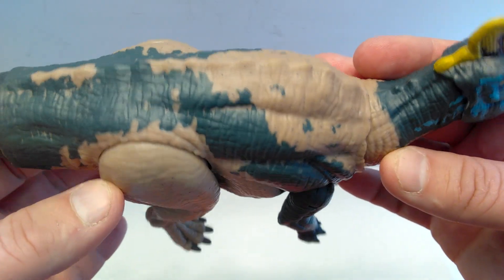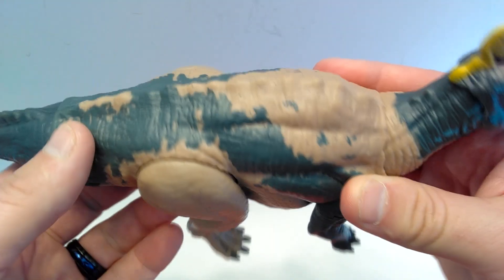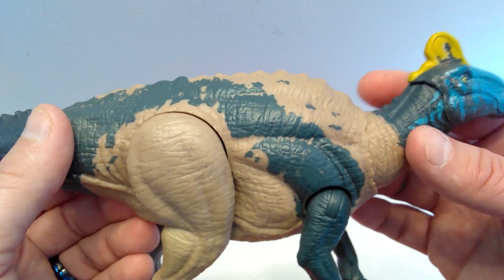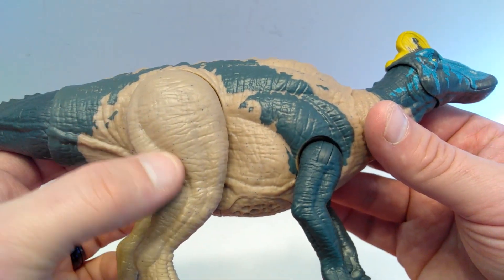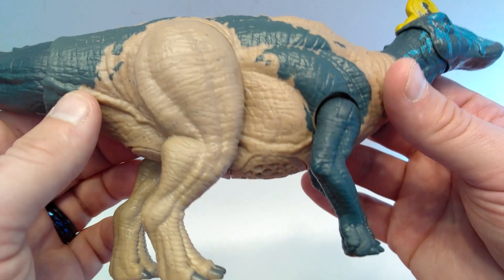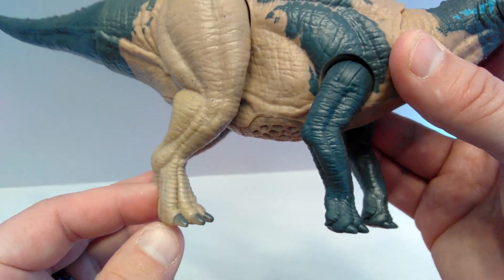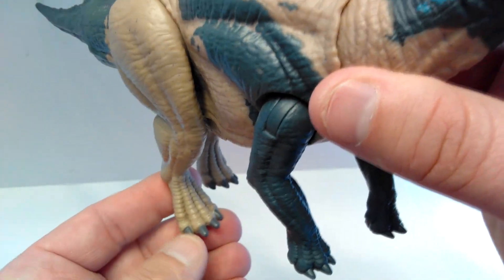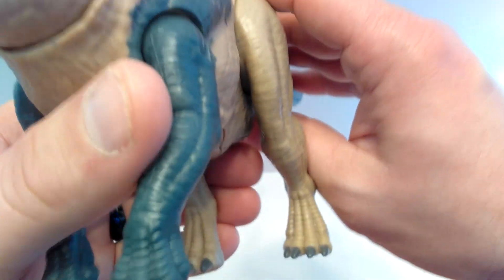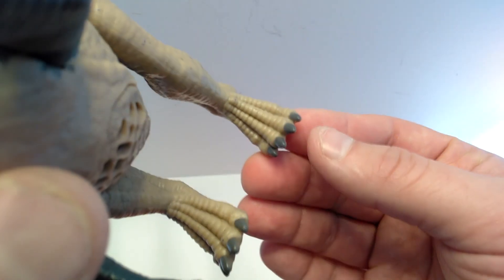As we lead back into the body, the skin detail looks really good on the back and you can see ridges running along the spinal column — they look really really nice. The spinal column is beautifully portrayed. Coming down into the rear leg, there's really nice muscle tone, very nicely elaborated, beautiful skin texture in the thigh area. Moving down into the calf, it's really muscular with the kneecap present in the front. But then this area is just unreasonable — I've seen quite a few people complaining about it.